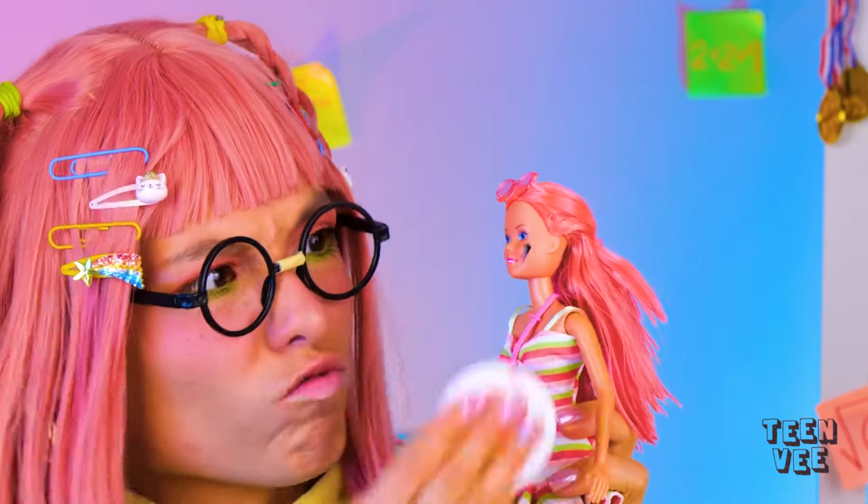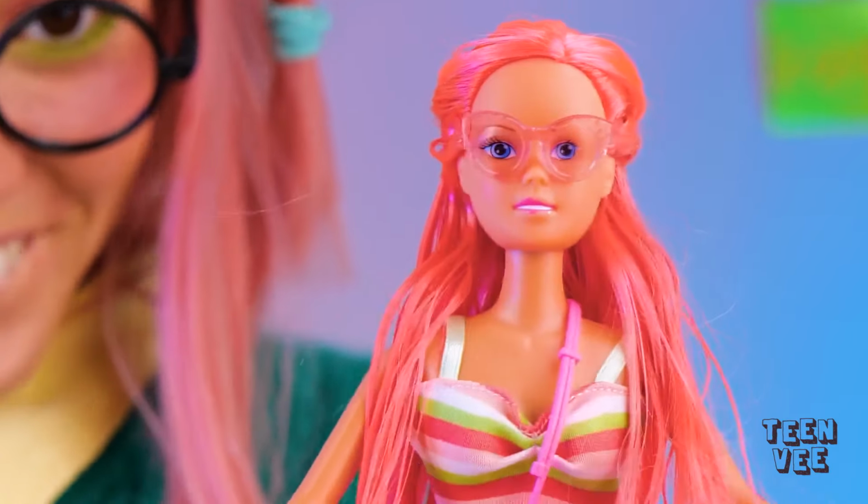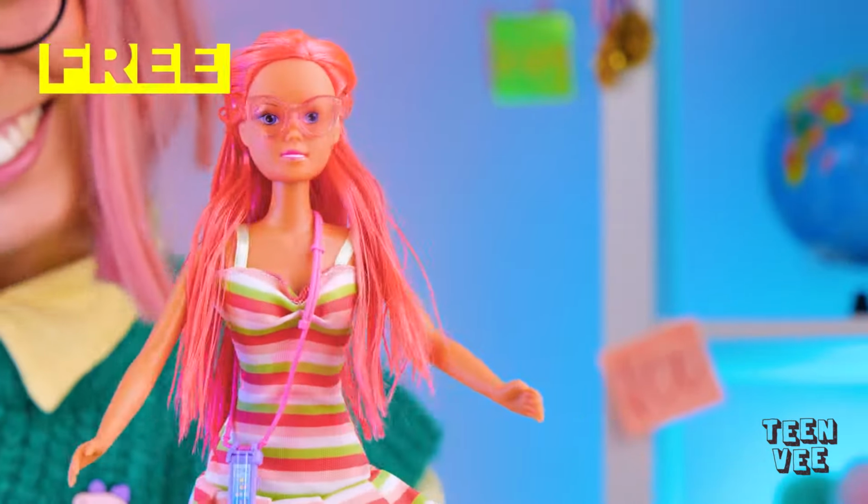Give her face a good wipe. Maybe a new wardrobe. In the end, sometimes it's best to think pink. Fidget, amazing stuff. Catch you next time.